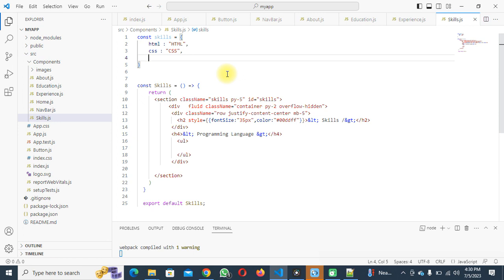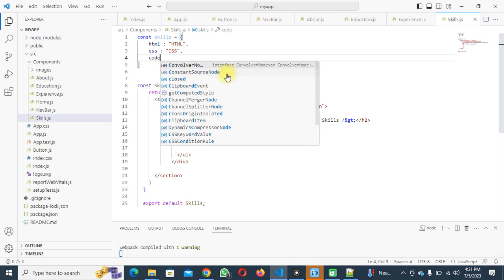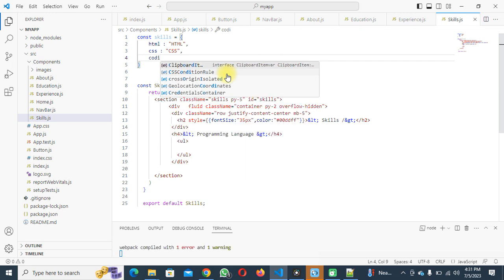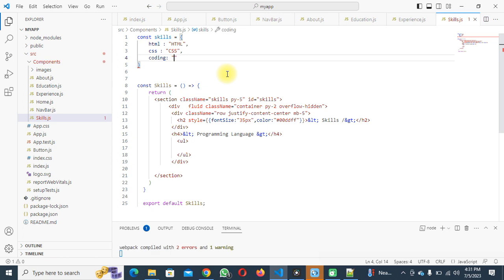All right, so CSS, then we say coding. JavaScript is coding. I'm just doing that. Say, I'll say it is what?